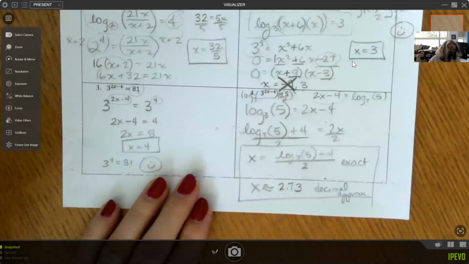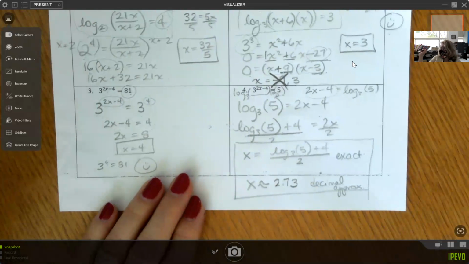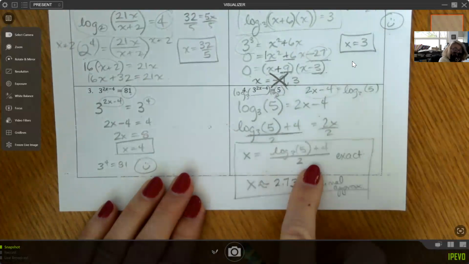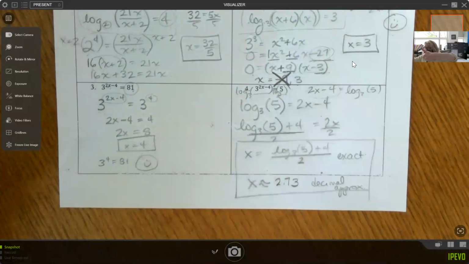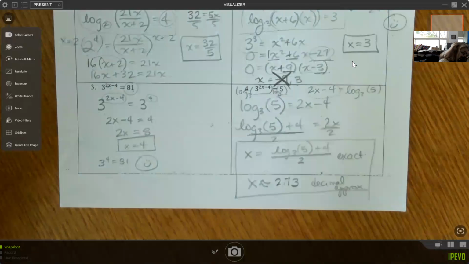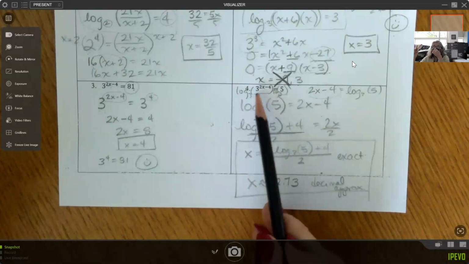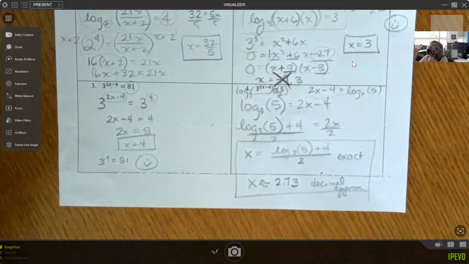Okay, if we are doing a no calculator assessment or no calculator problems, you're good at this point. That's the exact answer. That's beautiful. Then if you put it into your calculator and got the decimal approximation, did you drop it back in and make sure it works? Because it's kind of fun. You can take that value, multiply it by 2, subtract 4, and raise 3 to that power, and you'll get 5. It's kind of a satisfying thing. Get this answer, drop it back in, and verify it works.